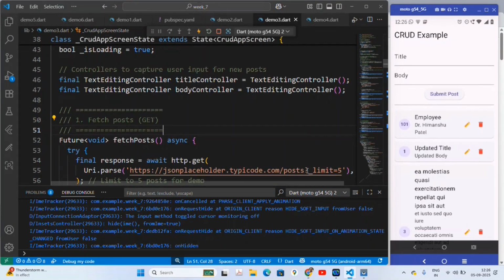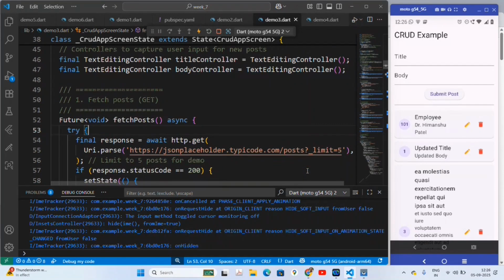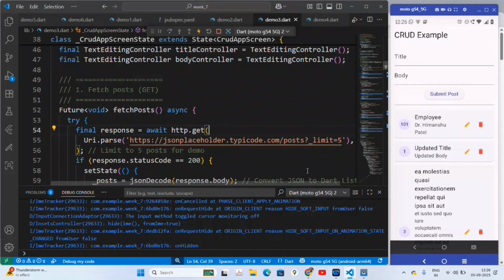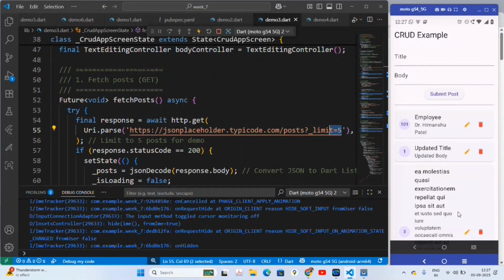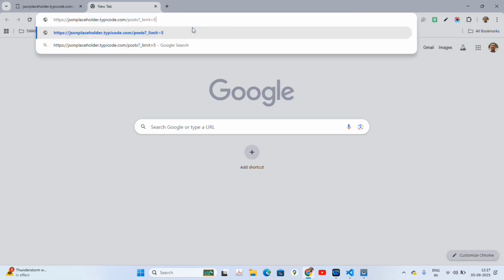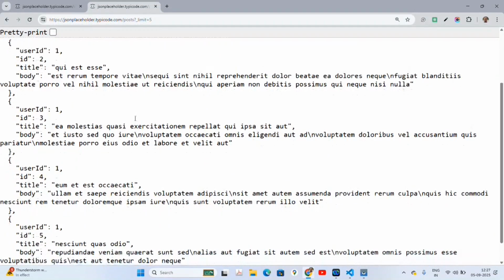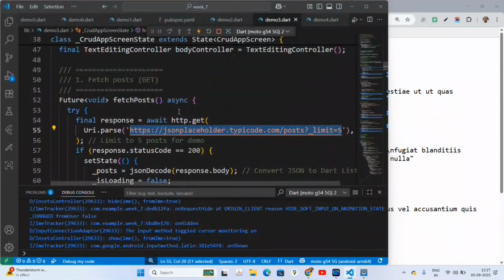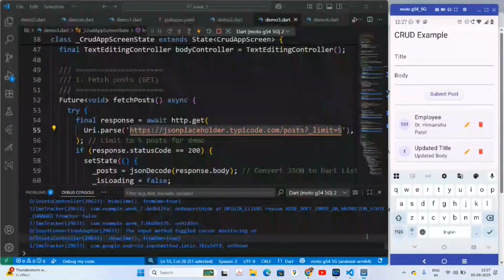First we want to fetch posts using get method. So here I define fetchPosts method like previous one. In response I will retrieve data, but here you can see in posts I provide one query string parameter, _limit. So using this additional information you can limit the number of posts you want to retrieve. Now suppose I put this inside browser, only 5 posts will be retrieved. So 1, 2, 3, 4 and 5. So this is how we retrieve 5 items from these posts.